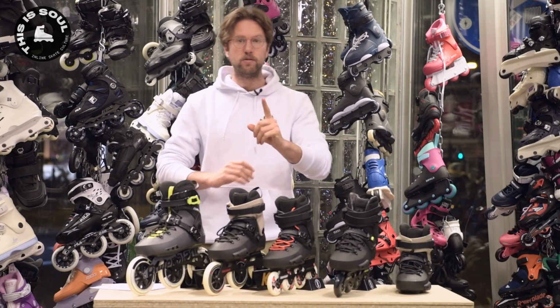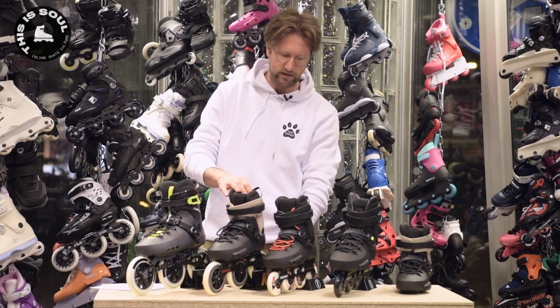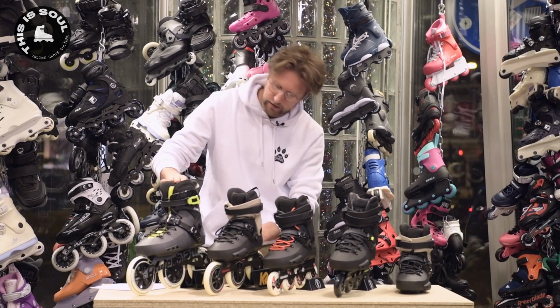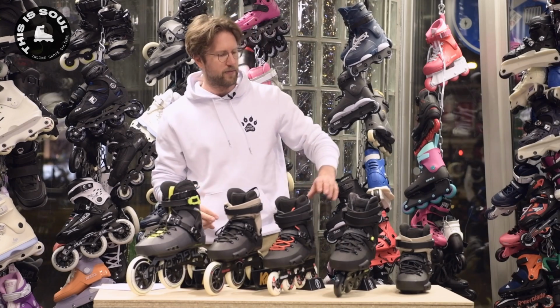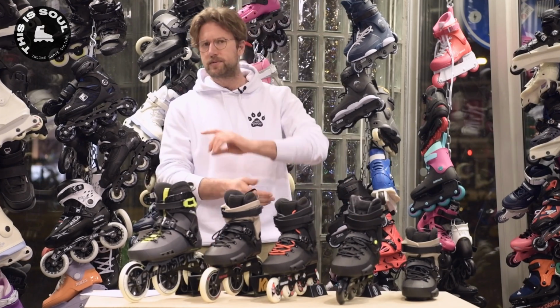It's interesting though that the 110mm version of the Twister does not have that feature, I just noticed. And the Maxxum has it, but only very slightly. So this only goes for the 80mm boots. That wraps it up for the frames.